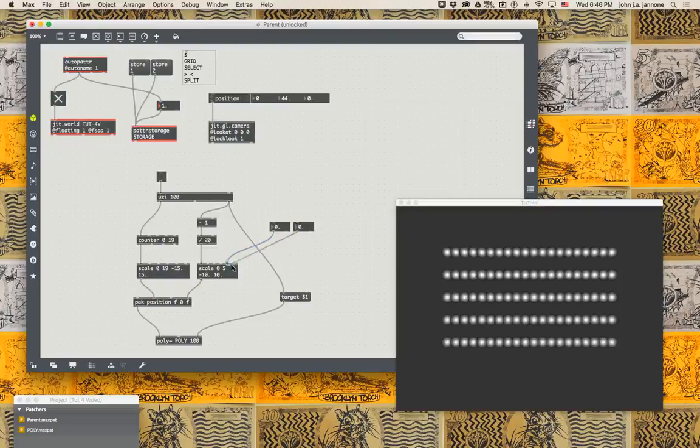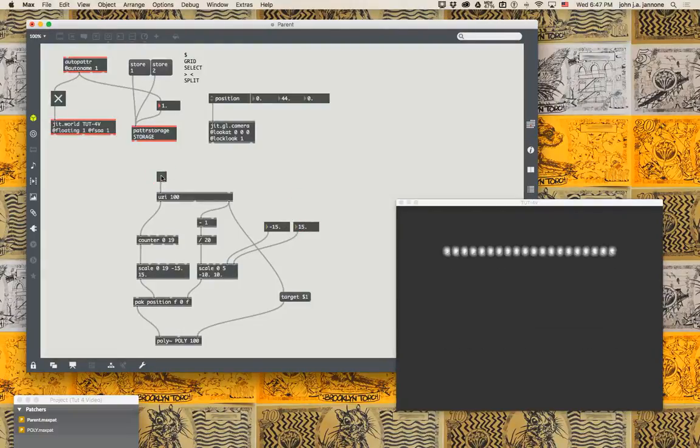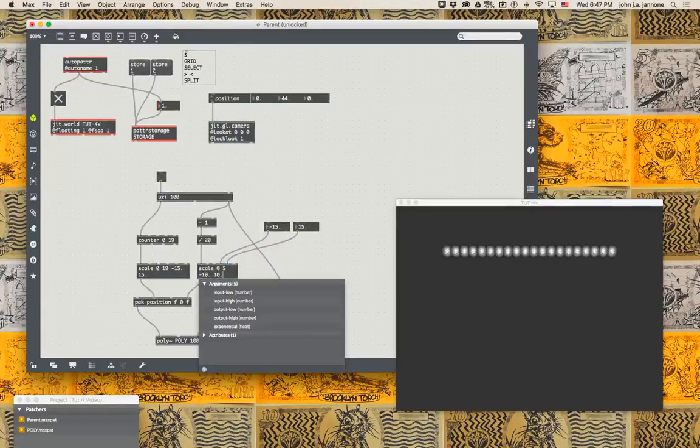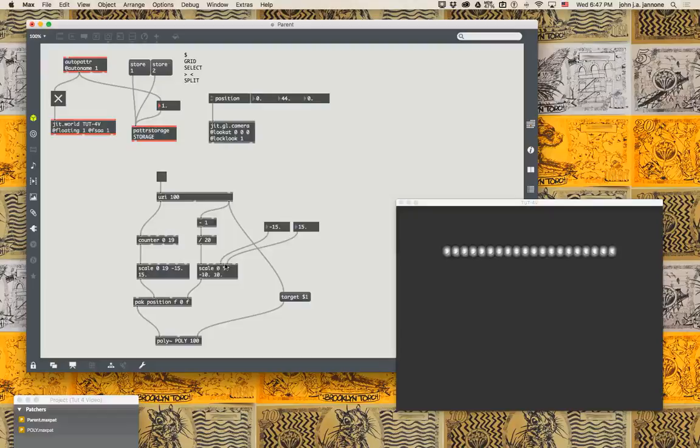Now this is not going to be like an attrui. These values are not going to populate up into the number boxes for us, but they do allow us to try things out without having to retype the scale object. So what if I want to do negative 15 to 15 and try it again? Oh, wrong inlets, pardon me. There's a sixth inlet of scale that we're not using.